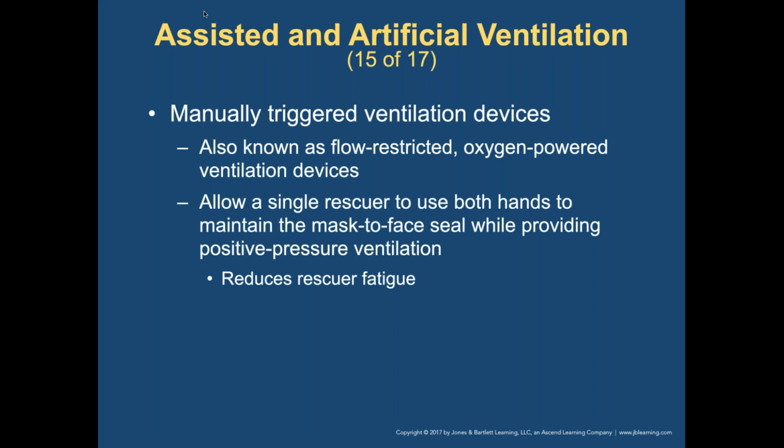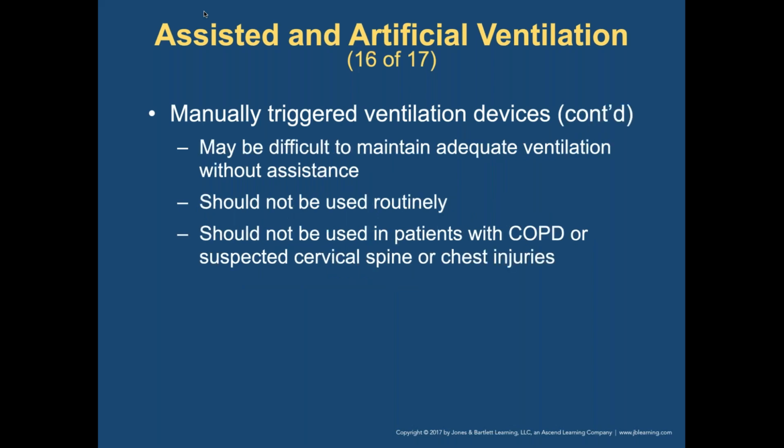This reduces rescuer fatigue associated with the use of a BVM on extended transports, but it can also greatly decrease the time to gastric distension and to the point where your lungs don't really deflate anymore. The disadvantages: it may be difficult to maintain adequate ventilation without assistance. It should not be used routinely because of the high incidence of gastric distension. I was just saying that.